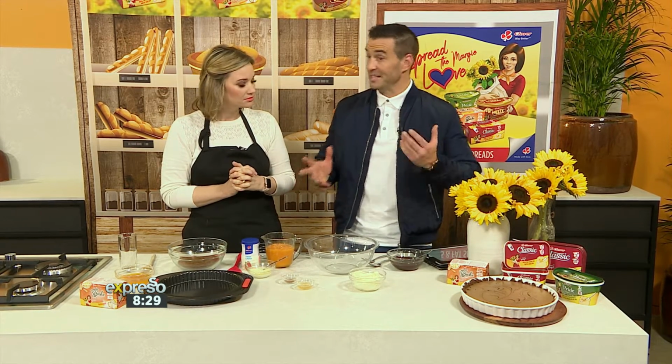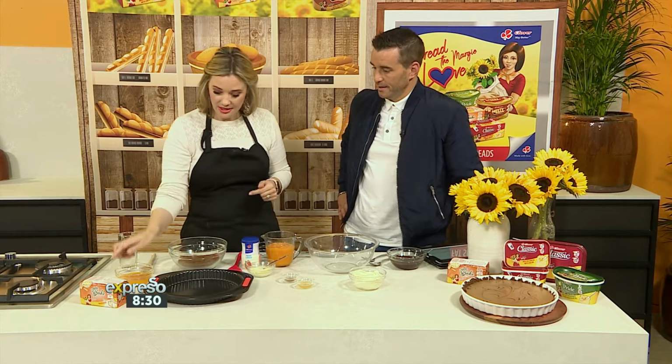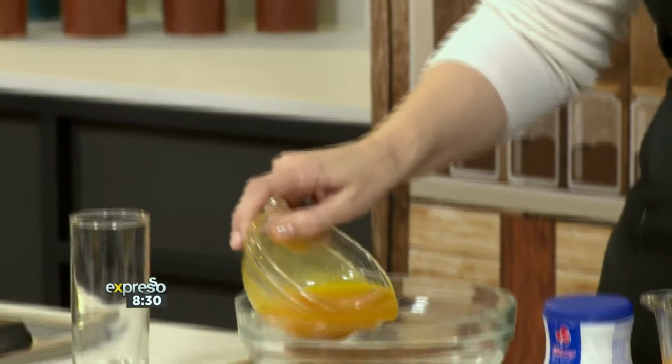So there is a particular process to follow when it comes to making a tart. So this is a great exercise in learning about how to make a great tart as well as a beautiful flavor combination. So where do we begin? So let's begin with our tart base. So I've melted some Mama Bake here and blitzed a whole lot of chocolate biscuits in a food processor.